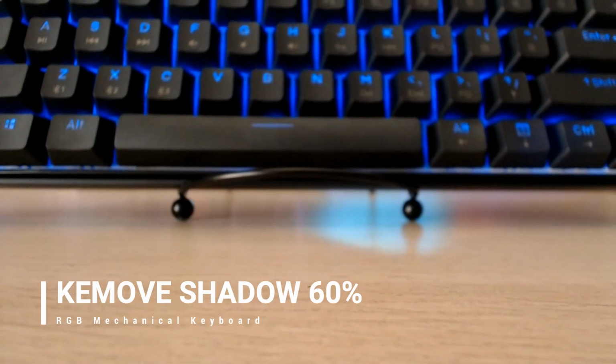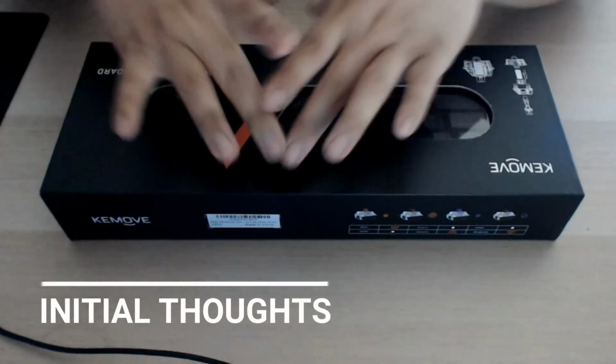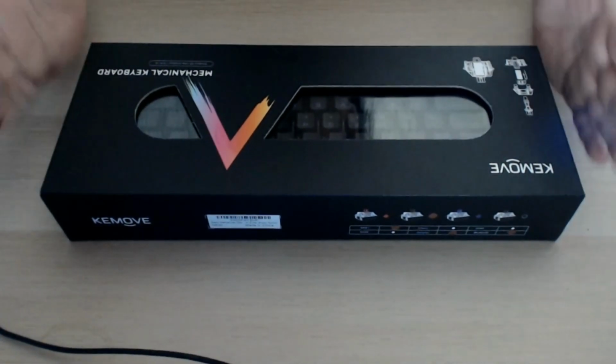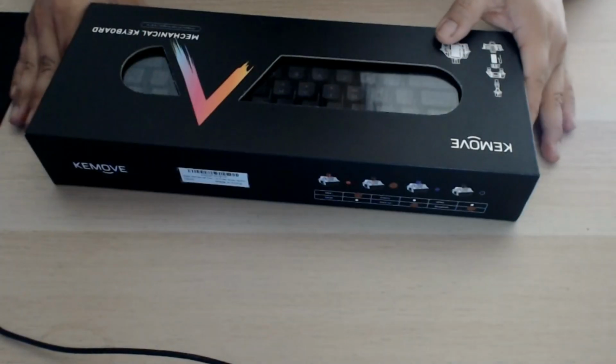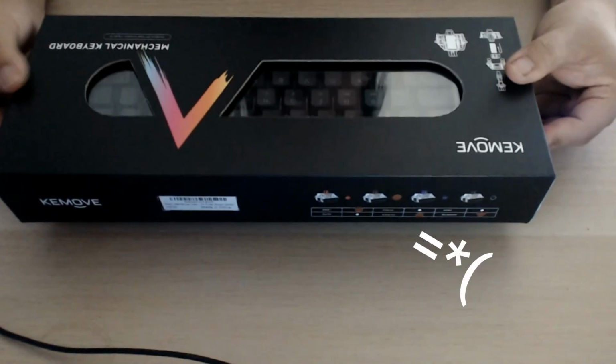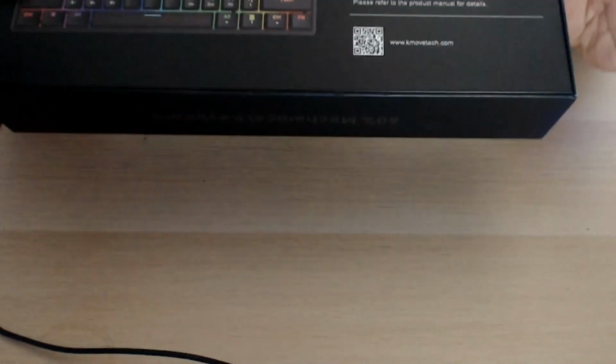The KEMOVE Shadow 60% RGB mechanical keyboard. So here you go, the box of the keyboard itself. It's actually a very solidly built box, with the packaging and everything. The actual box it came in was damaged a little bit, but overall it retained its form. I didn't see any dents or anything on it.